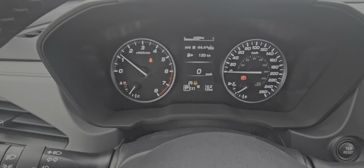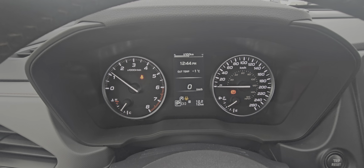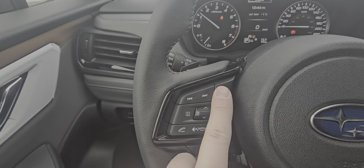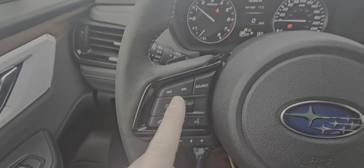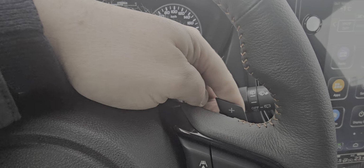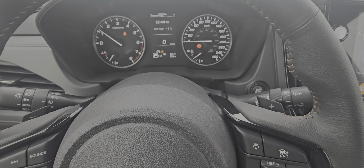This toggle now changes our small little upper display here. That gives us different information depending on what we want to look at. Source switches from AM to FM to satellite to USB to Bluetooth, etc. Switch between presets. We do have paddle shifters, downshift and upshift. We can manually select our own gears with the automatic CVT, which is nice.